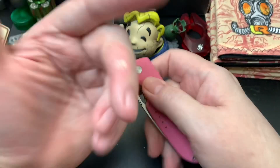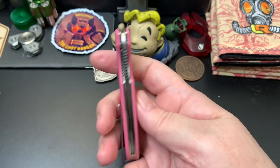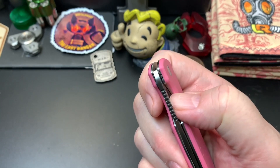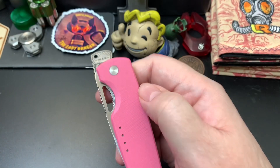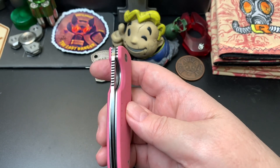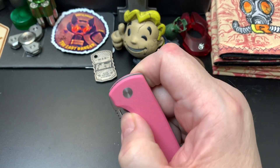The tight-fitting clip aside, it's fun to deploy this knife. Even though it's on phosphor bronze washers it takes very little effort to flip it out — it doesn't need the wrist. For everyone who's going to say I use my wrist on this knife: I'm not using the wrist, I'm using just my thumb.